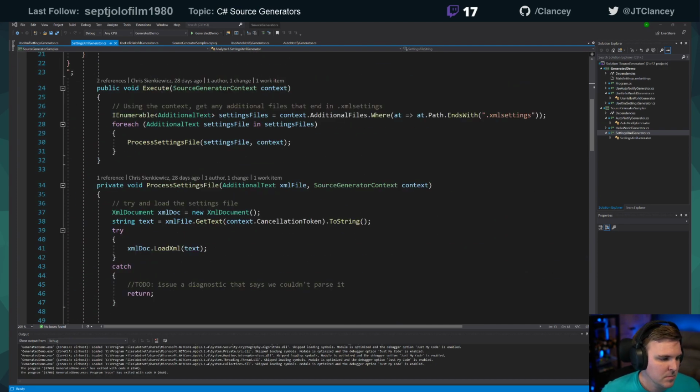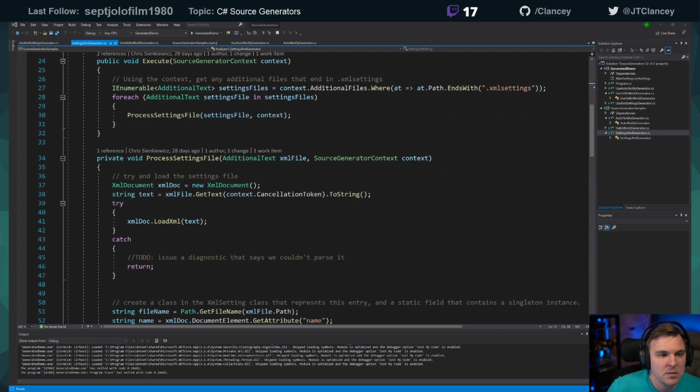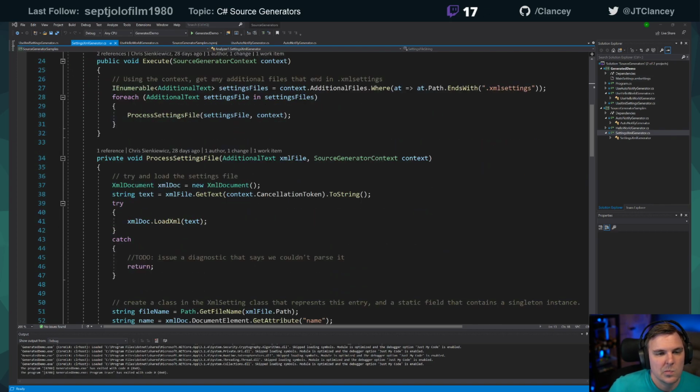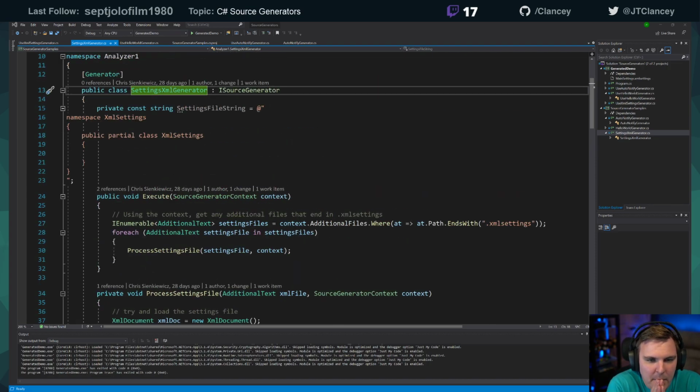All right. Oh, which one did it? This one shows how to get additional files. Okay. Using the context, get additional files that end in .xaml .settings. Okay. That's interesting. Oh, right. Oh, I don't have stream labels installed.